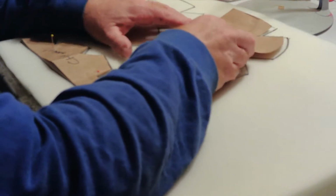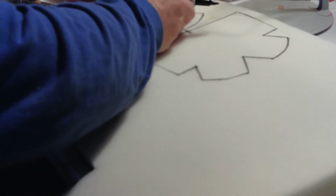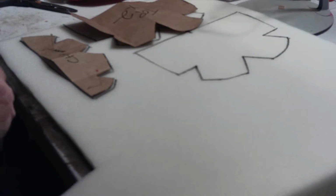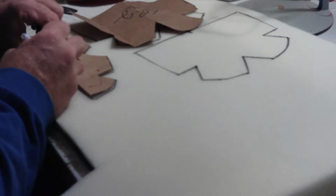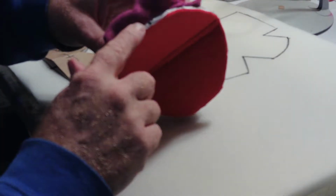One thing I've got to do, since this is the full front, I need to mark the centers of where the mouth will be. I don't need to mark both. I'm going to mark both just in case I forget which one's the front, which one's the back. And the center of the chin. And we'll be lining the centers of the foam up with the centers we marked on our mouth plate.